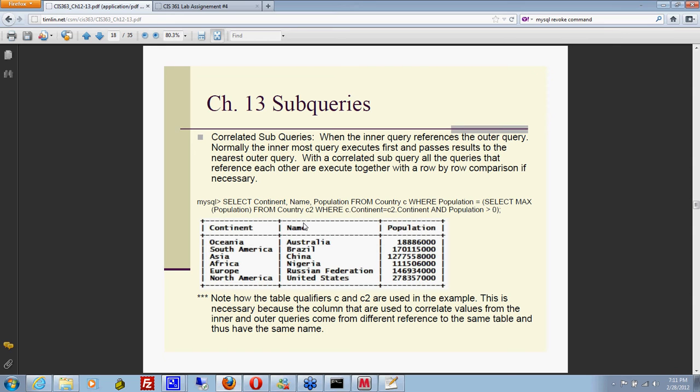If you look at that query there, the outer query is C, the inner query is C2, and you can see how the inner query is referencing the outer query. That's correlation. Anytime you see the inner query referencing the outer query, that's a correlated subquery. Also somewhat advanced, and usually not necessary. Usually a join will work.